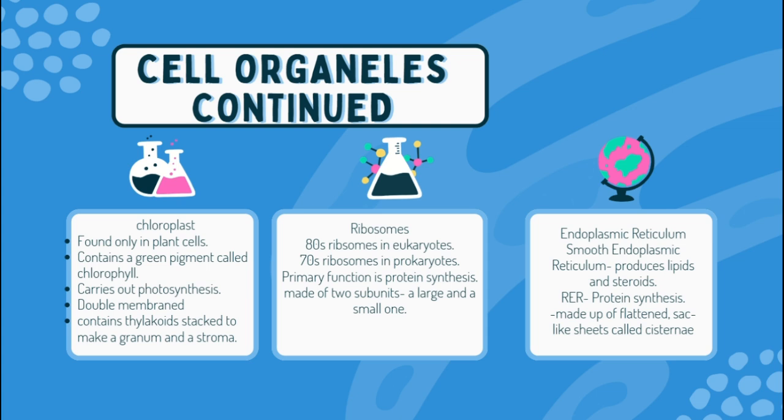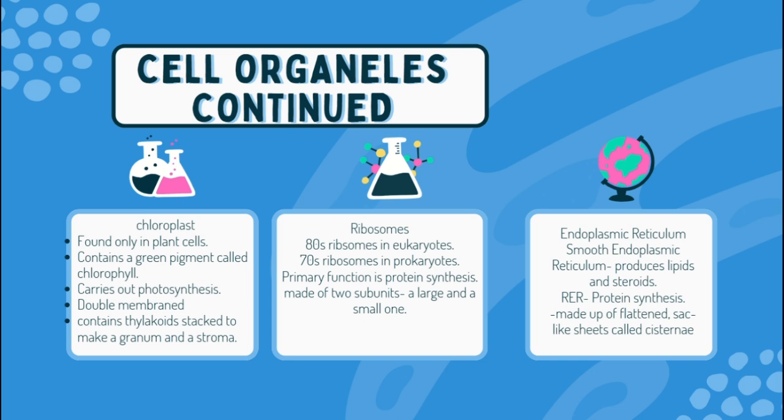You have a large one and you have a small one. Now, how I would describe the structure is that you make a fist with your thumb sticking out on one side, and then fold up the other hand and put it on top, but just hide the other thumb. That's basically how the ribosome structure looks. One is large and one is small, so the two subunits come together to make the ribosome. And as we said, 80S is ribosomes in our eukaryotes and 70S is ribosomes in our prokaryotes.